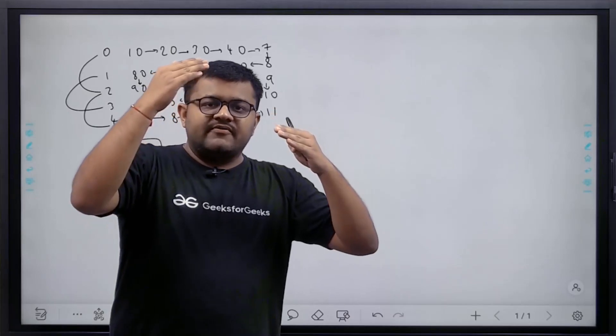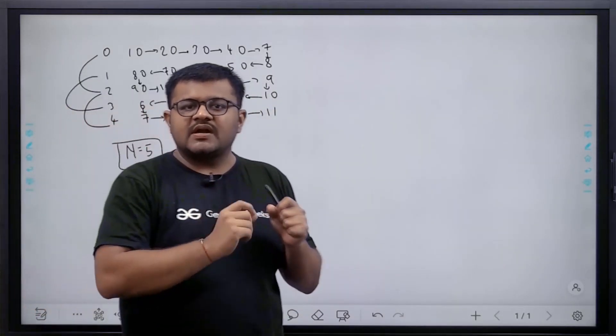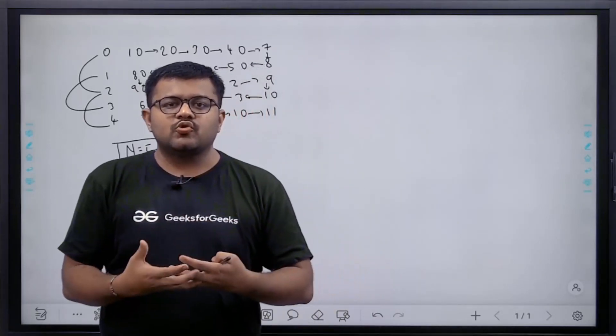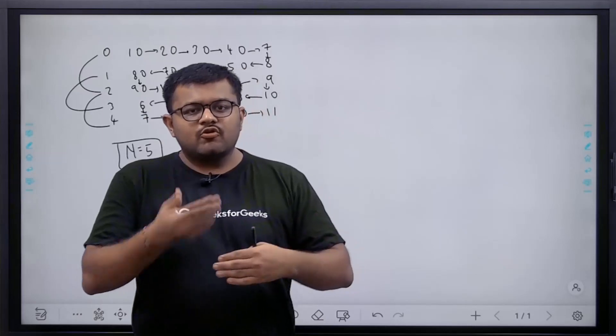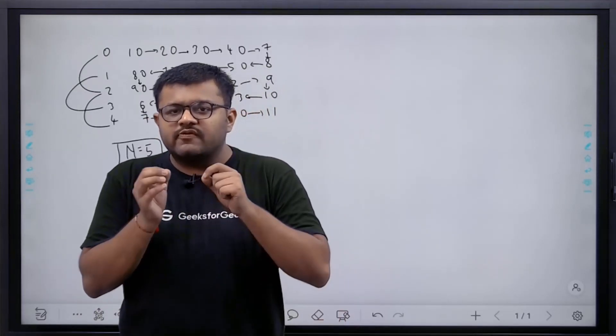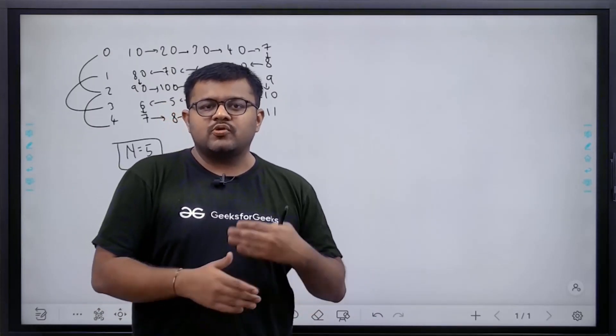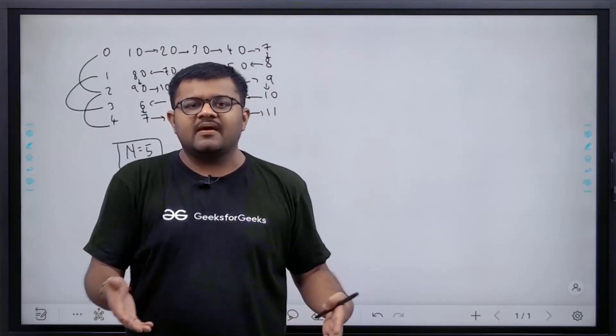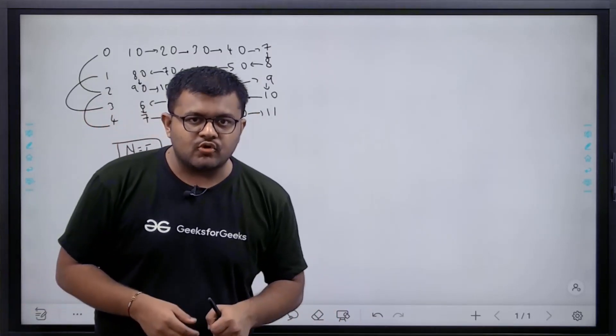Basically, I will start traversing from 1st row to nth row. If the row number is even starting from 0 index, I will store the elements of that row from left to right in my answer list. Then go to the next row. If the row number is odd, I will store the elements from right to left, and I will keep doing this row by row until I complete all the rows. I hope you have understood this. Now let us look at its actual code.